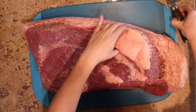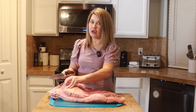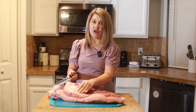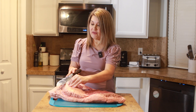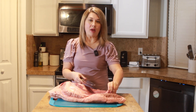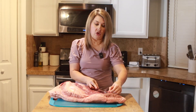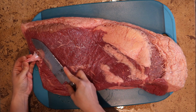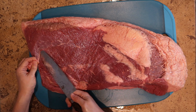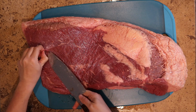What we're going to do first to get our brisket ready is we are going to trim the fat. Now with trimming the fat, you don't want to cut too much off because the fat is going to bring you flavor and it's going to make your brisket nice and juicy. So we're going to cut some of the fat off — basically you're looking for fat that's not going to render. That's called the silver skin on your brisket, and you're going to want to cut off any of that silvery looking fat because it's not going to render and it's just going to be a tough, gross piece on your brisket.